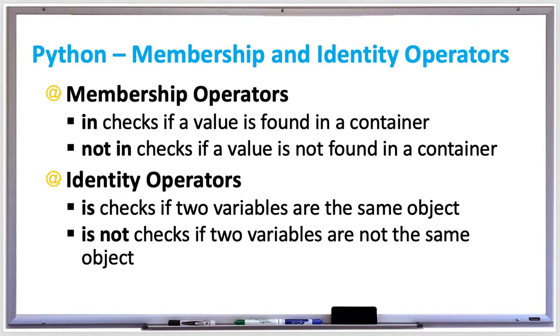And you may want to determine if two variables are the same object or not, and you would do that with the identity operator called is, which checks if two operands are bound to a single object. And there's also an is not operator, which checks if something is not the same object and returns true if they're not. The identity operators do not compare the values of the two objects, but rather the object's memory address location, and that's how it determines if they're the same object or not the same object. Let's try out some examples.